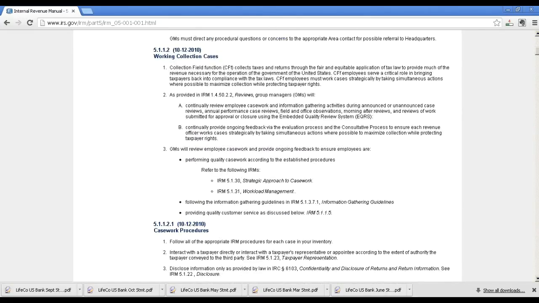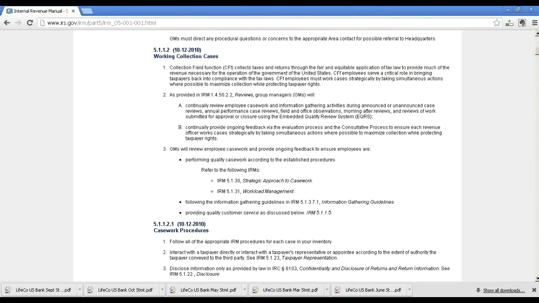So working collection cases. The purpose of collections, remember, is to collect taxes, collect returns, and I want to point out again, through fair and equitable application of tax law to provide much of the revenue necessary for the operation of the government of the United States.